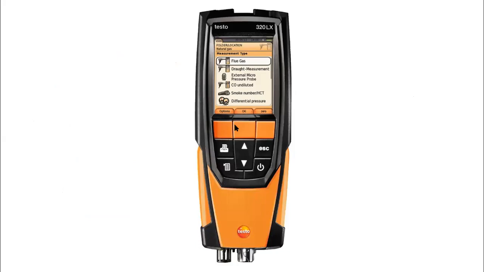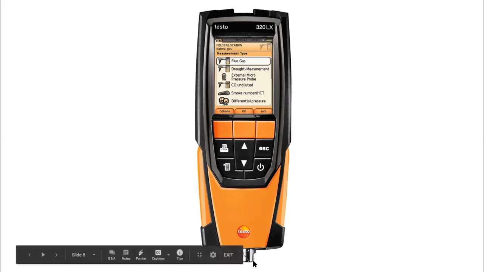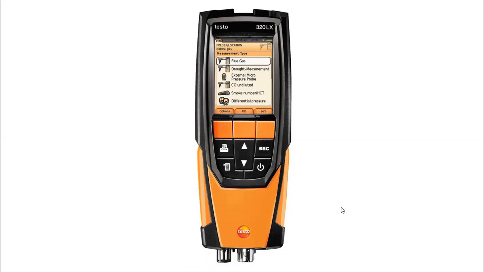You look at the screen and it gives you an idea about what exactly it gives you. Okay, so it tells you about the flue gases, there's a pressure probe, the carbon monoxide, the smoke number, the differential pressure, all these things you get on the screen. Okay, and you see that there is a provision of connecting this to the computer ultimately, downloading this data, and using its inbuilt program, you can generate reports. Okay. So it's a pretty easy job for an energy auditor, if you have a combustion analyzer, to make a comment on the energy efficiency of the boiler system.